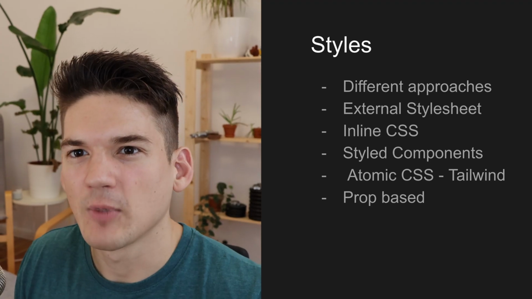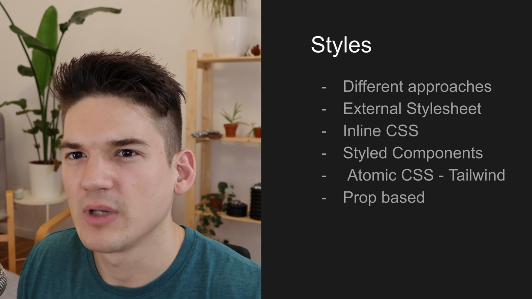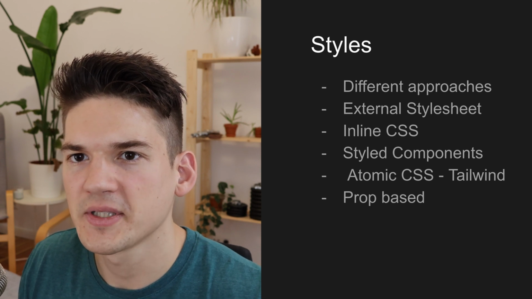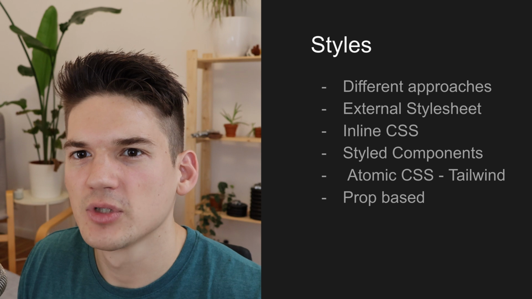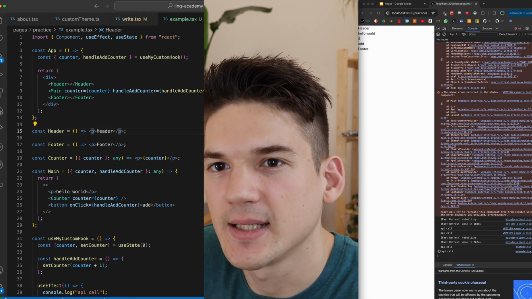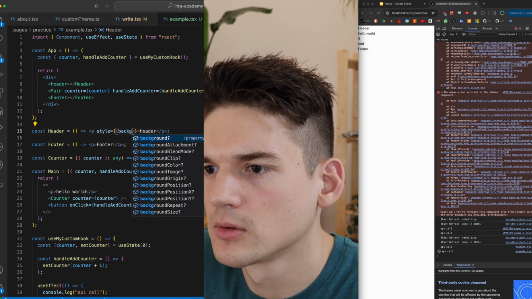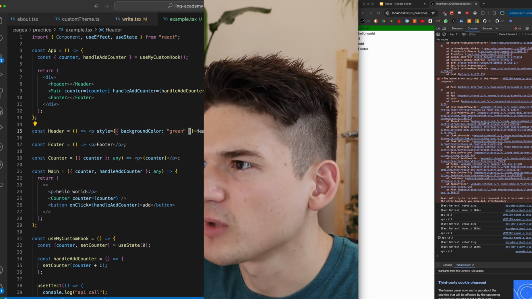And finally, I'm gonna very briefly talk about styling. There are many, many different ways to add styling to your React components. Traditionally, you could use the typical external style sheets. What I used a lot was the inline styles, which you do like so. And there you go, you have the green background.